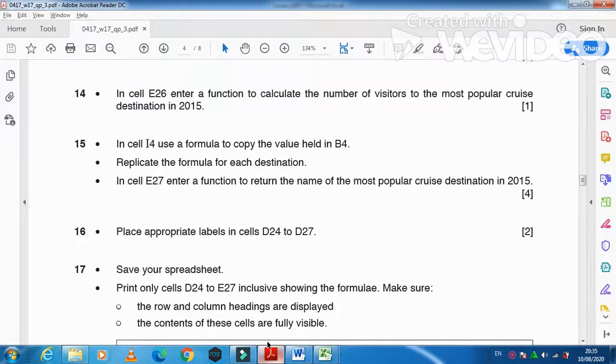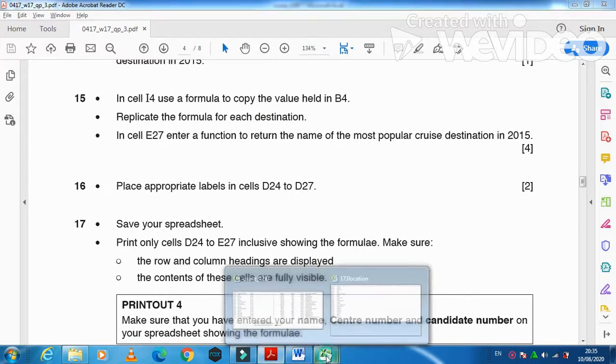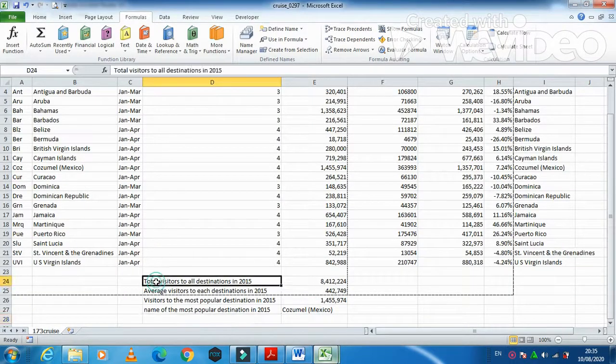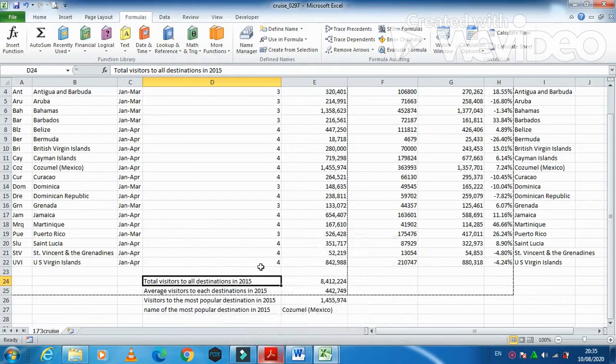Next step, they ask us to now save the spreadsheet and print only cell D24 to E27 inclusive, showing the formula. Make sure the row and column heading is displayed. So what you need to do this time is from D24 to E27, so from here till this point.